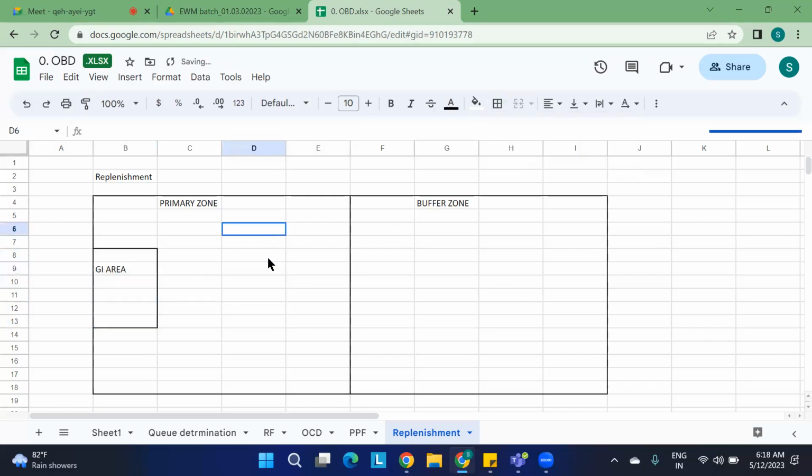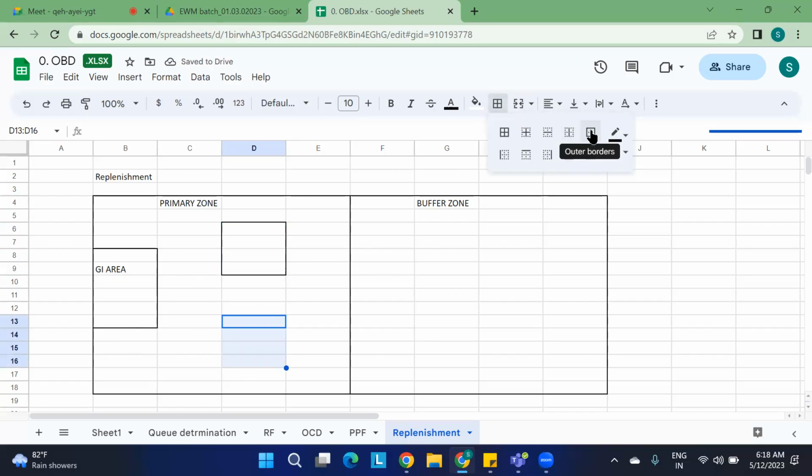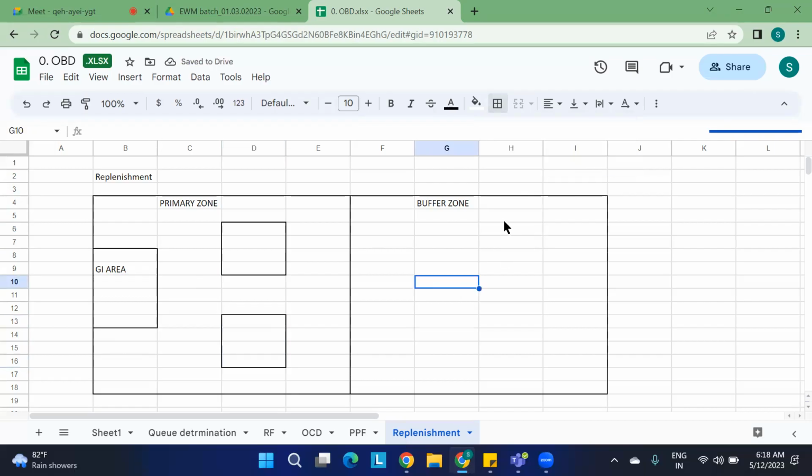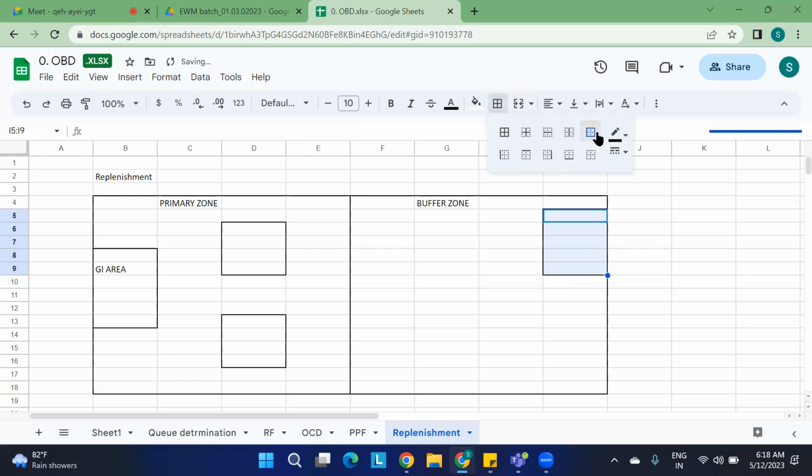I will say here some materials are there, and here you have some other materials. Like that we're going to consider. So the buffer zone means the main area. In the buffer zone you will have all the materials, they may be fast moving materials or slow moving materials. Everything will be stored here. Let us say here also I have four different areas.